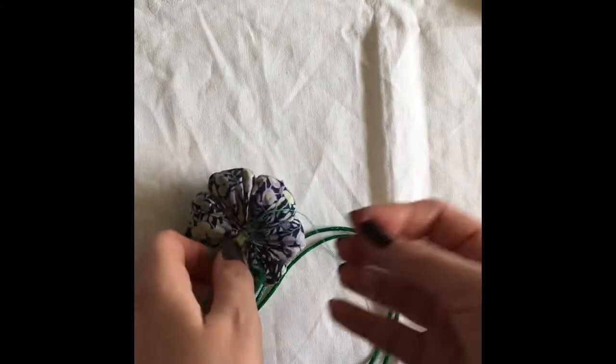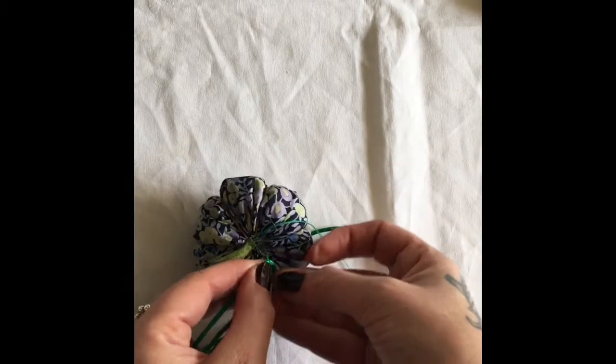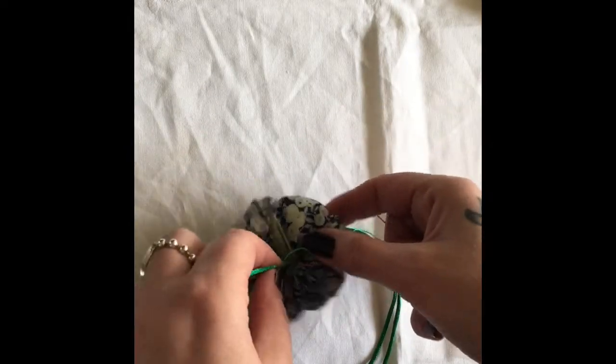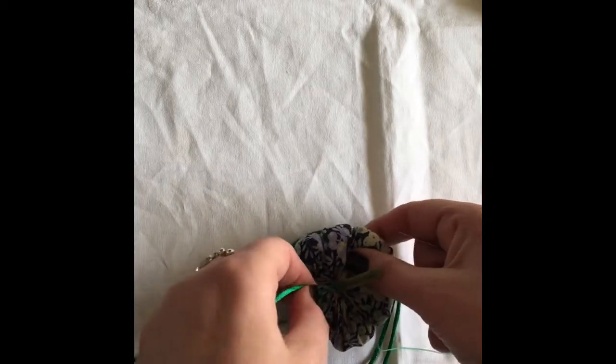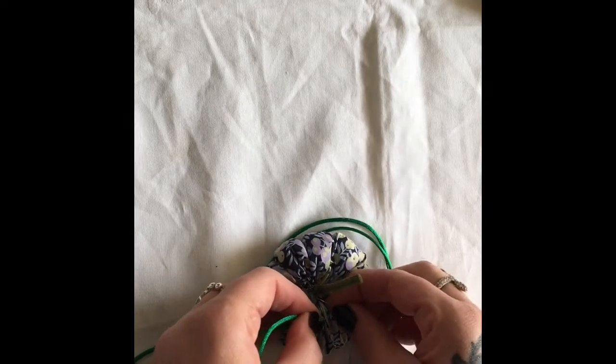This is a little bit of a fiddly bit of the process, but you know, just take your time, and you could probably do something a little bit more sophisticated than I'm doing here, but it got the job done, and sometimes that's all you really need.